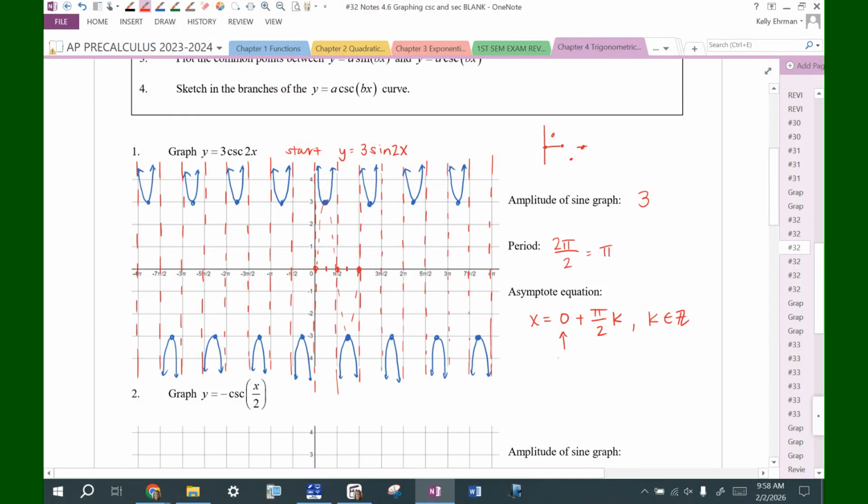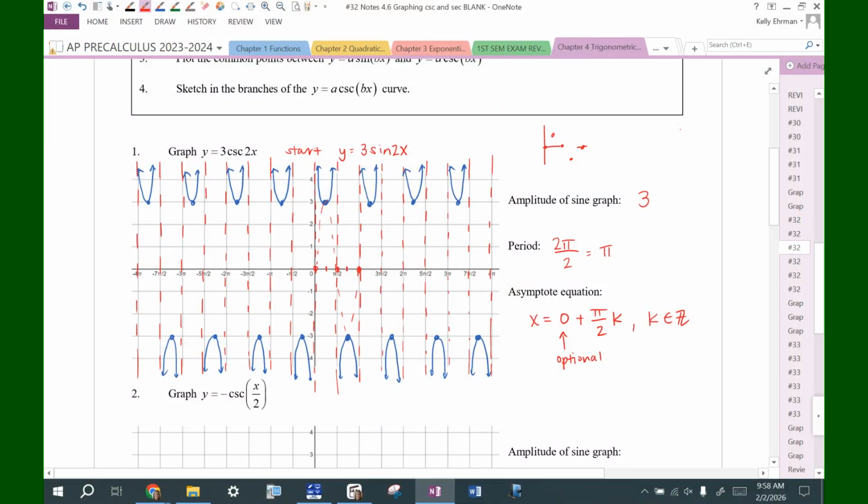You don't have to write the 0. I don't care if you simplify it or not. The reason I'm pointing that out is there's not always a vertical asymptote that goes through 0. So if there's not, I would pick one that I see and then add to that this distance. How did I know this was pi over 2 k? Well, they're all pi over 2 apart, but also the distance between the asymptotes for a cosecant graph, same thing for the secant graph, it'll be half of the period. So if the period's pi, they should be pi over 2 apart.